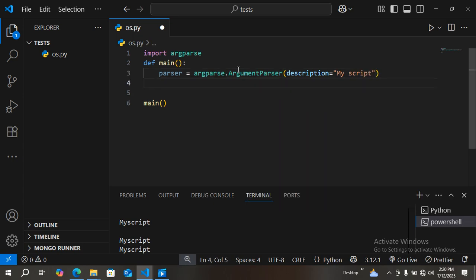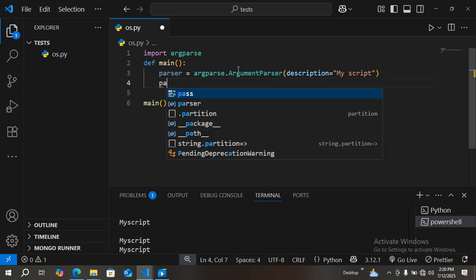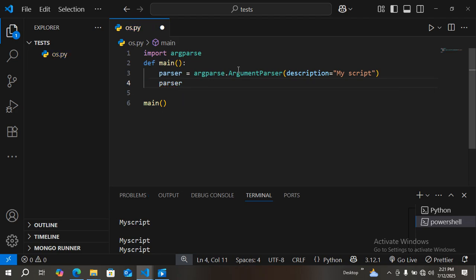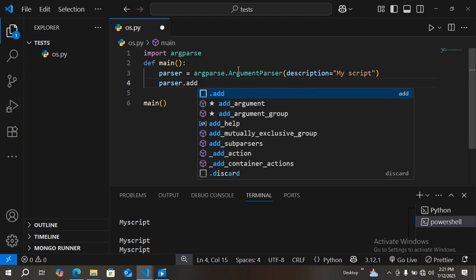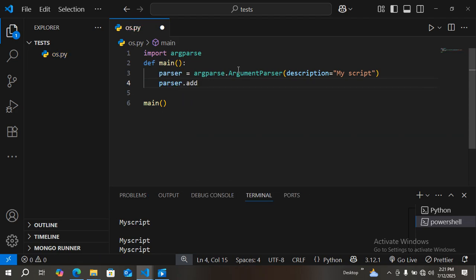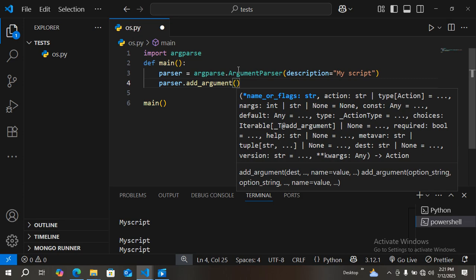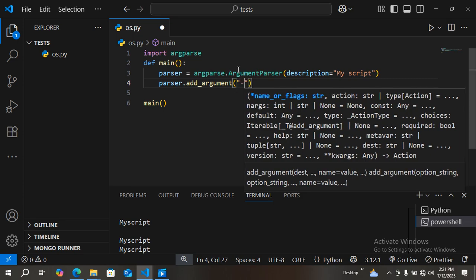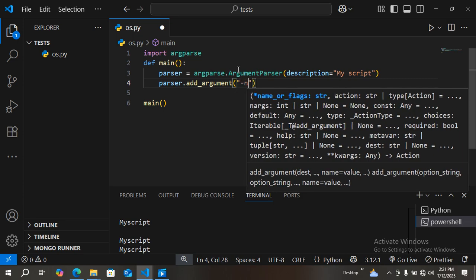After that, we are going to use this parser to add arguments. So we call parser dot add_argument. This argument is going to be usable like this: dash n, and you can also use dash dash name.